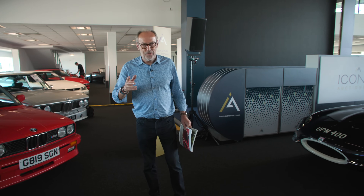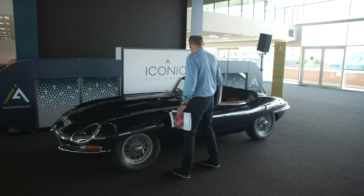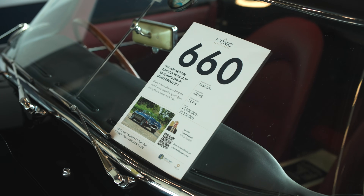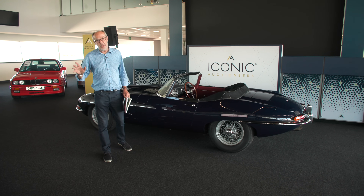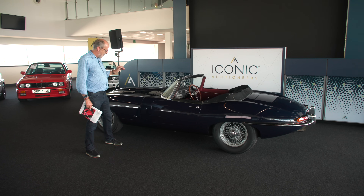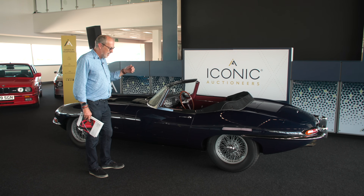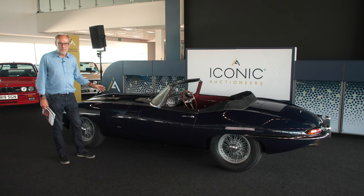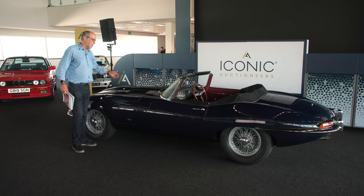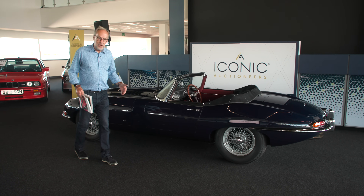This is the star lot of this Silverstone auction sale - one of seven competition E-Types that Jaguar put out in 1961. Sir William Lyons wanted to make sure it was known as a true racer, so he made seven cars available to race teams. This car, along with the other six, did extremely well on various circuits. They had mildly tweaked engines - polished heads, bigger valves, polished internals. Jack Sears raced this car as well. These original cars are uber collectible now - very few if any of the seven are in this condition. With 59,000 miles from new, it's guided at £1.25 million.